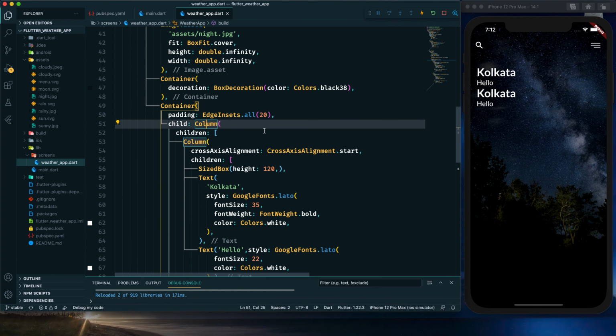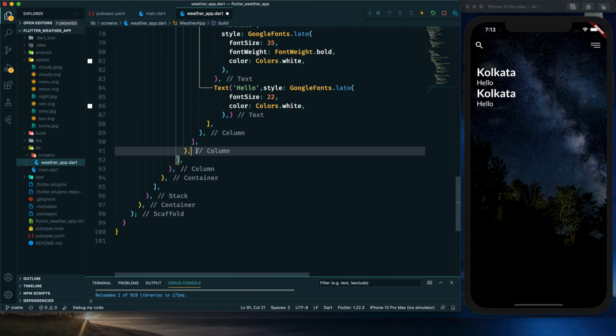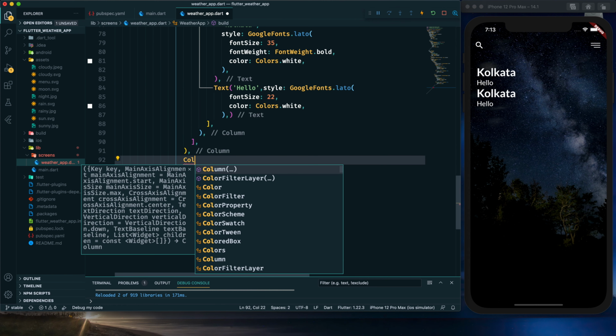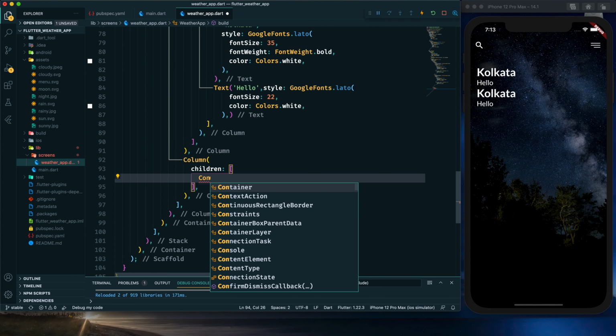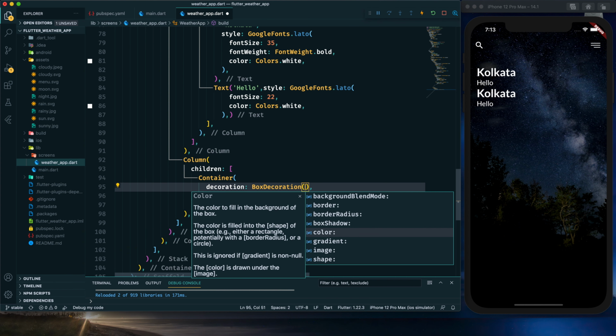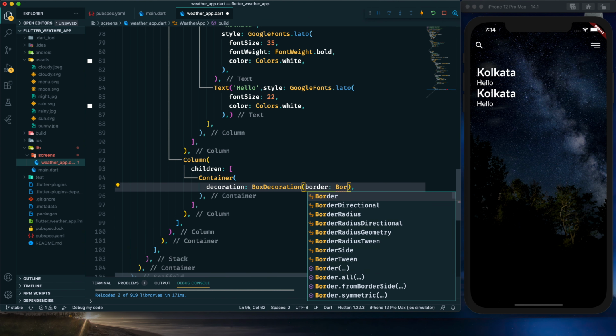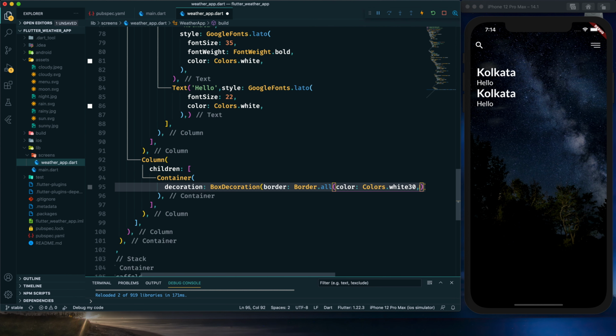So I need to wrap this wrapper column with another column, and after this column I'm going to create another column for its children. First I'm going to create a container, and for the container decoration I will use border, and for the border I will use this white color.